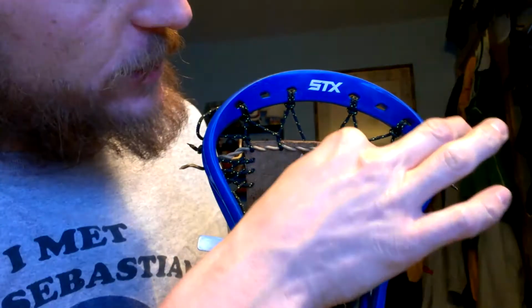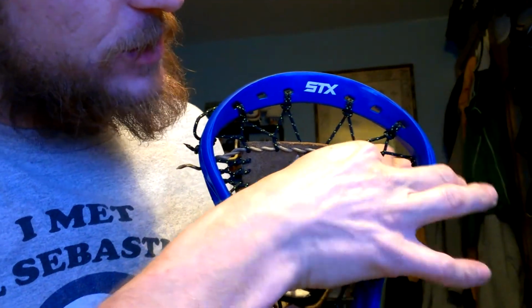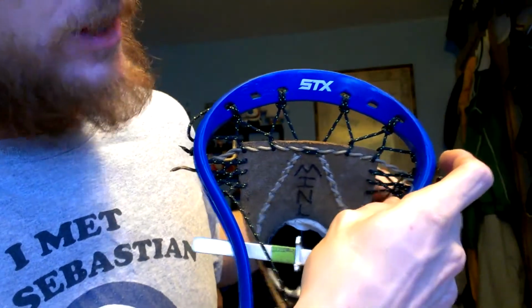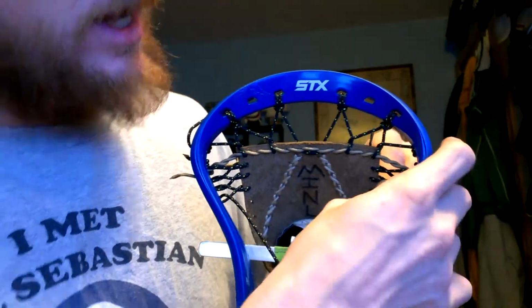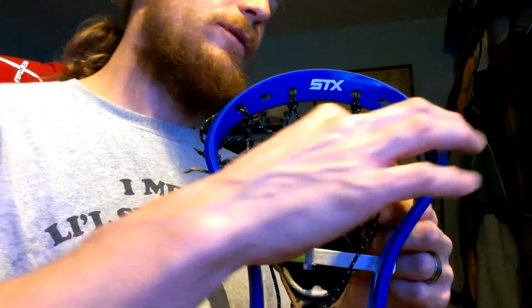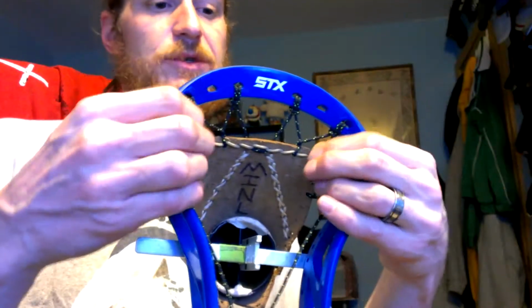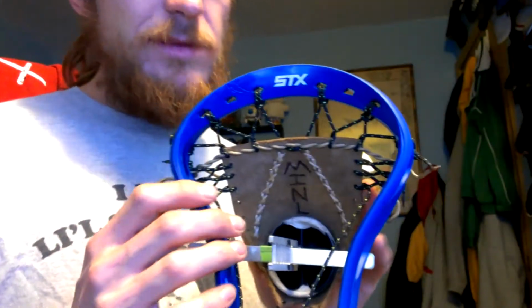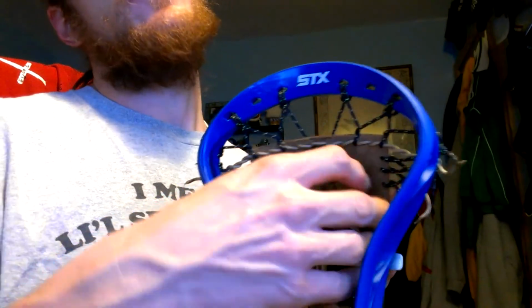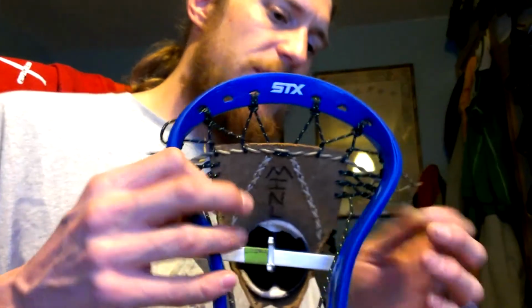Again, if you guys have some different heads, maybe some different sidewall hole options, not a problem at all to skip some of these holes in the leather. Just make sure you're keeping a mirror image on both sides. And sometimes stringing these on here, it's a new pocket, no idea. You might need to do it once or twice, or at least your sidewalls, once you get your top string and bottom string in place. And just kind of get an idea. Maybe you want a little more retention up top, a little less. You got a lot of options on these.